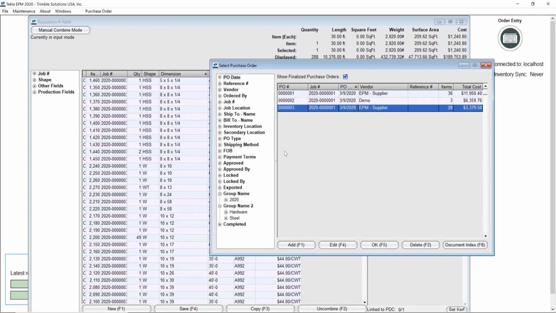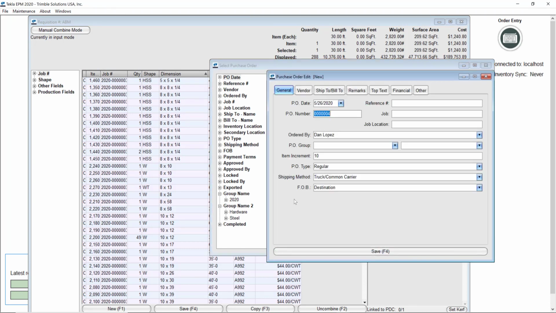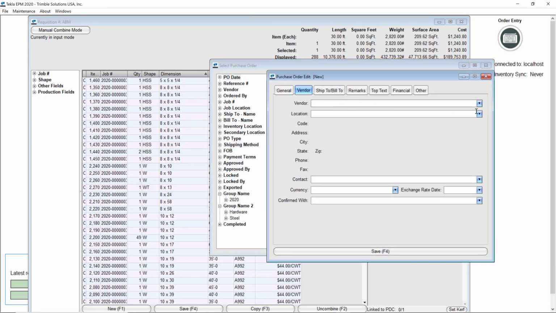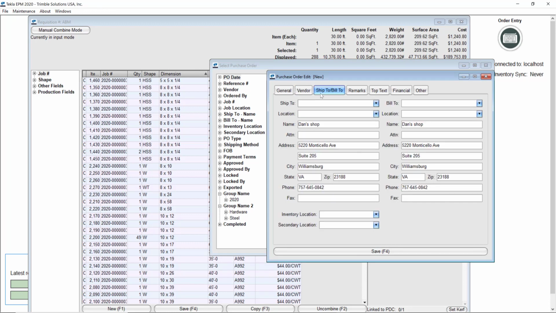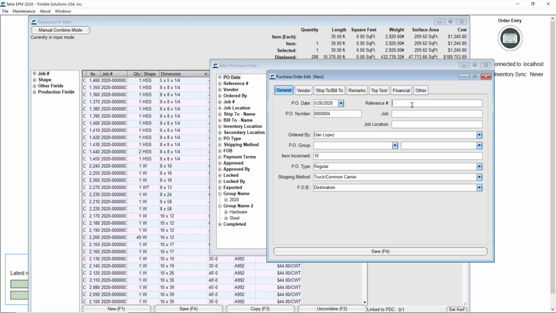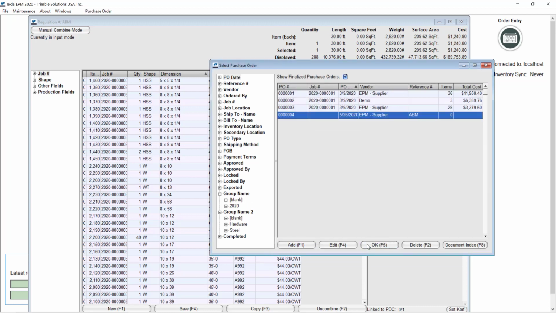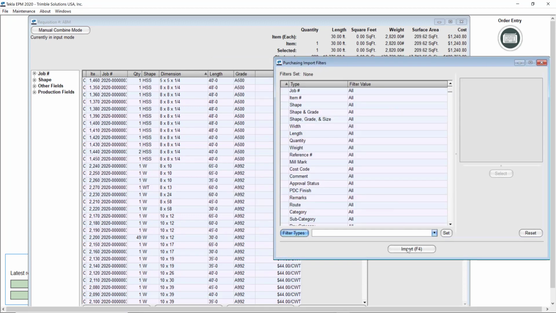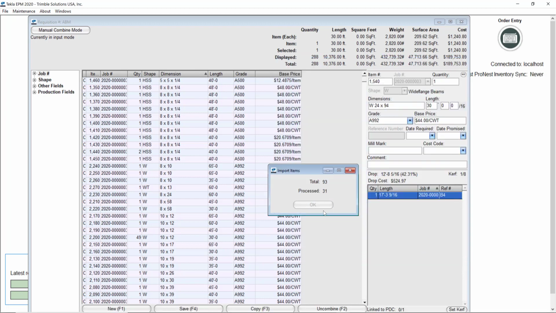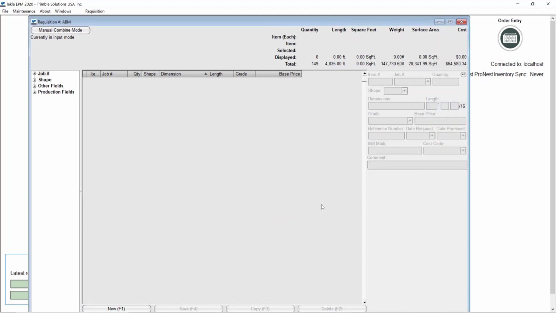So let me just load this material into a new purchase order. I will not put a lot of details in here, just my vendor and the normal ship to, bill to, it's there. So I'll just go ahead and set that this is my ABM just to have that note in there. And then I'll just go ahead and save this and okay. I will not set filters. As I mentioned, I am buying the whole set of materials from this guy, and I'll just click OK, and this list of materials should be all gone. So I have everything under the requisition.